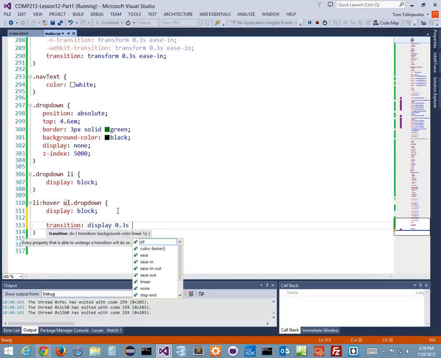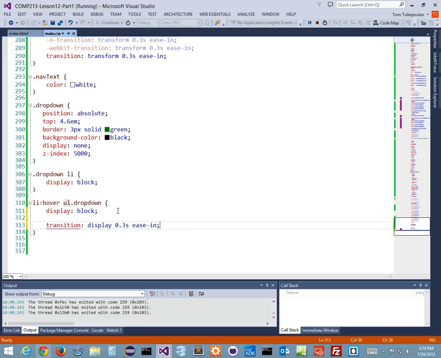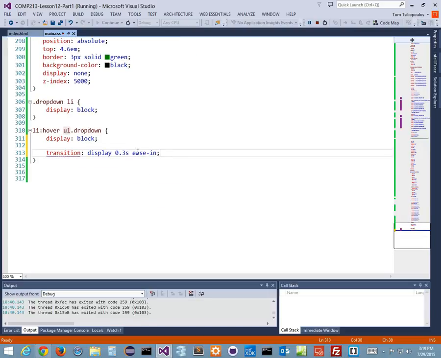And we're going to say it's going to be an ease out, or ease in. Let's use an ease in. There we go. And for that, here we go. This is what it looks like. I want to copy this a bunch of times.